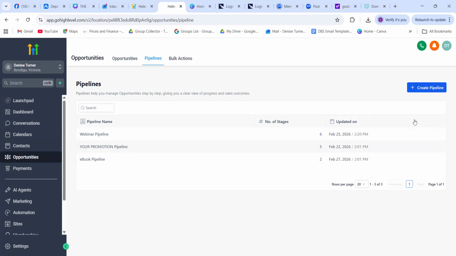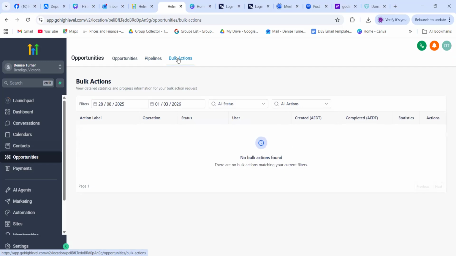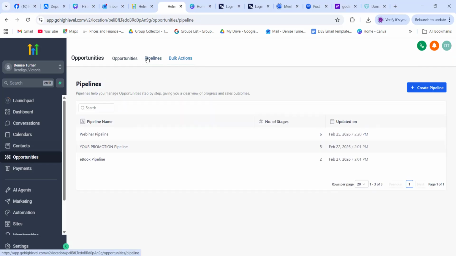Okay, right, something's gone wrong in the transfer. There's bulk action up the top here. Let's have a look at bulk actions. No, no. Because with pipelines you should be able to go in and create a pipeline, but you should be able to edit. I've got that. Yeah, there. I can see that.